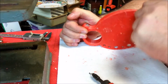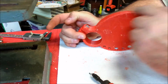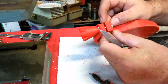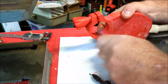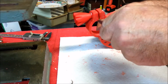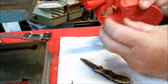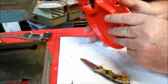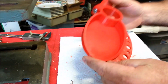Be careful, my wrist is there. I think that's fine. By radiusing these things, I have fewer edges now that need cleaning up. Those bottom layers on a 3D printer are always squished down. And so holes will be smaller, edges will be slightly flared out. Sometimes you can't see it, but you can always feel it. Wow, that's a beautiful part.